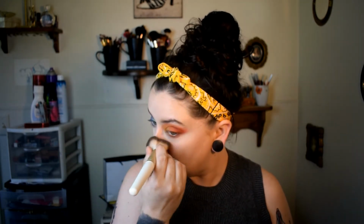Looking a little bit crazy. I don't really bake. I put it on like I'm going to bake, but I always just go right back and brush it right off. Because, I don't know if it's because I'm so fair or what the deal is, but if I leave it on for too long, then it looks like just really stark white, and it'll look like I didn't brush anything off. So, I don't know.